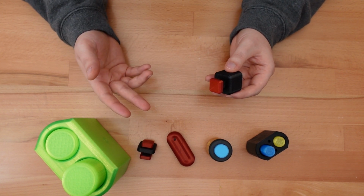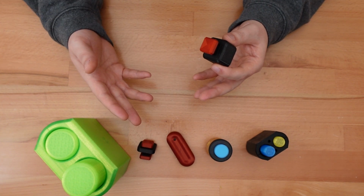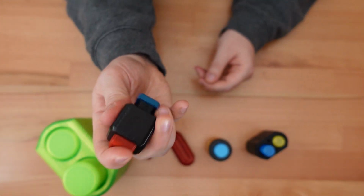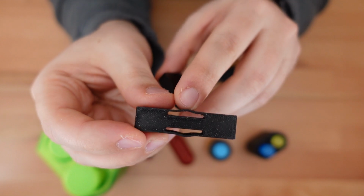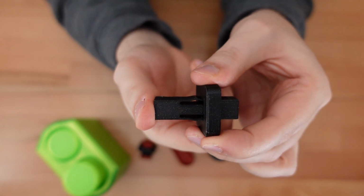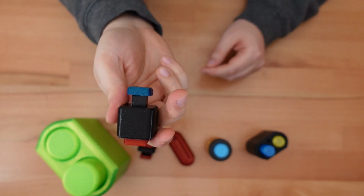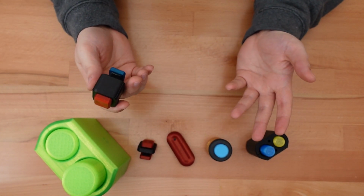A future project needed a very reliable and extremely simple push button that didn't use extra hardware or a ton of individual parts. The result was the Snappy fidget button. This button uses a set of flat springs that flare out slightly in the middle. Pressing the button squeezes the spring inward until the button pops into its next position. So, like I said, simple. But more importantly, it was fun to just mindlessly click.